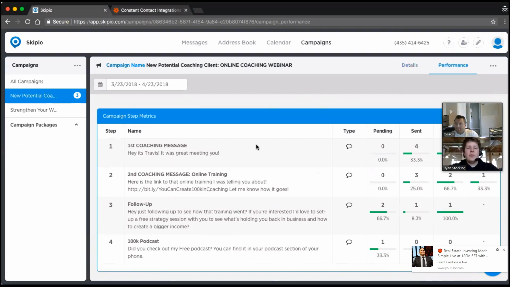What I recommend to people is it takes some time to really collect good data. But if you periodically go in here and review your campaign's performance, you can really optimize things, because very rarely are you able to come up with a perfect campaign the first try. But if you're going in here on a weekly or bi-monthly basis and looking at these messages and saying, okay, which messages get the most engagement, which messages are getting ignored, which links are getting the most clicks, you can optimize these campaigns to really hit hard.